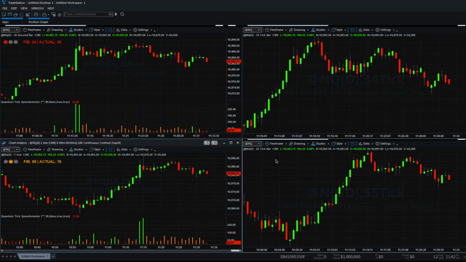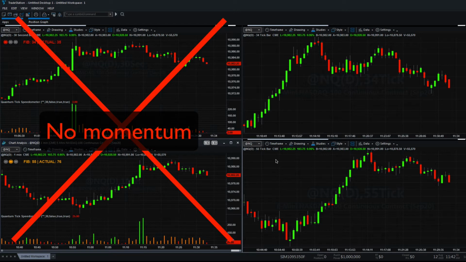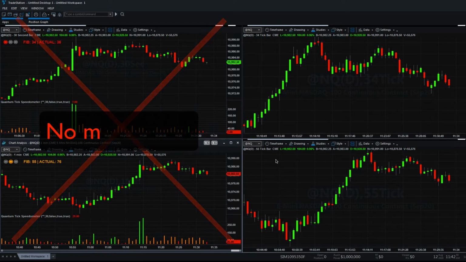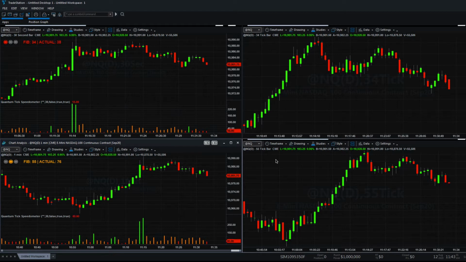And that is the key point. On a time-based chart, you never see momentum. You may see oscillation within that particular price candle, but you never see momentum expressed in the uptrends and downtrends on the chart itself. So in other words, what you're actually seeing is inside the market, if you will.